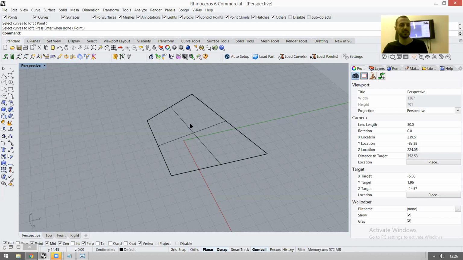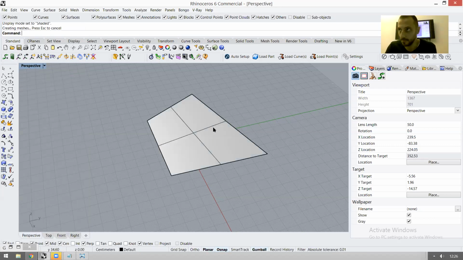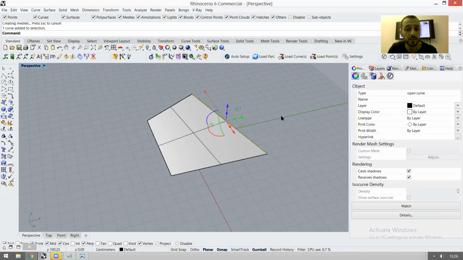So you see a surface in between, right? So right click on the perspective and let's say shade it to this, okay? Now you see a surface in between. Now you can just watch, okay? Since we click on record history, Rhino is going to remember the move that we done, so that when we change this parameter, Rhino is going to remember this.